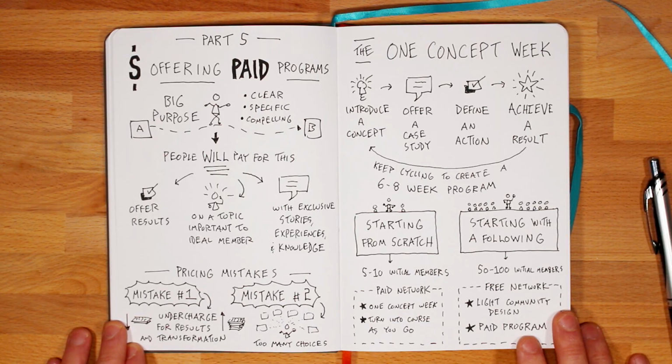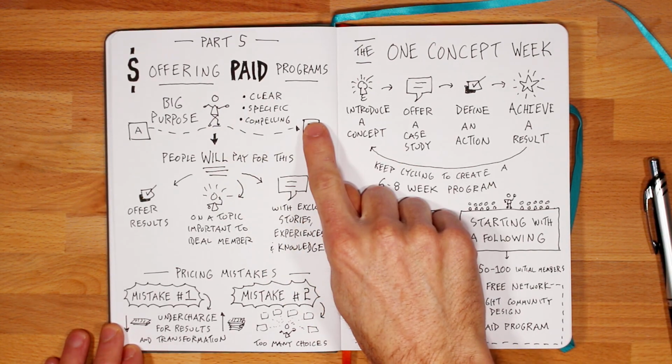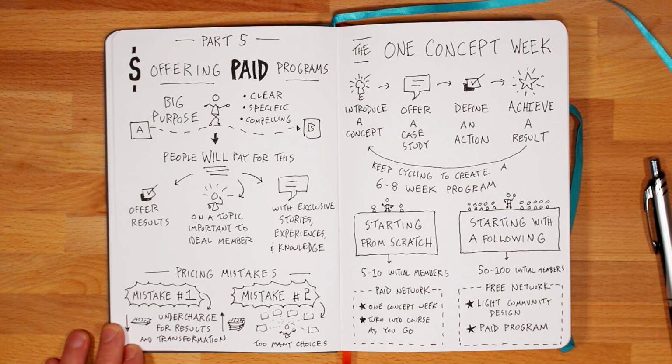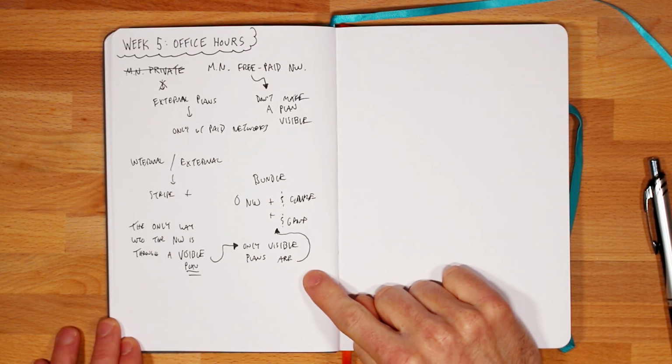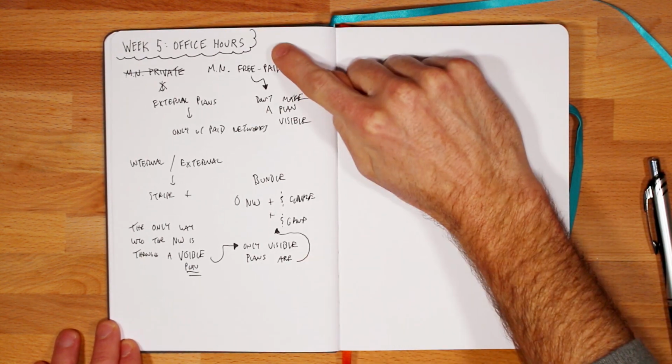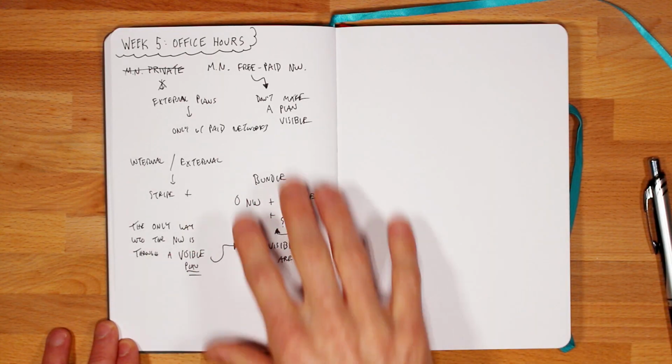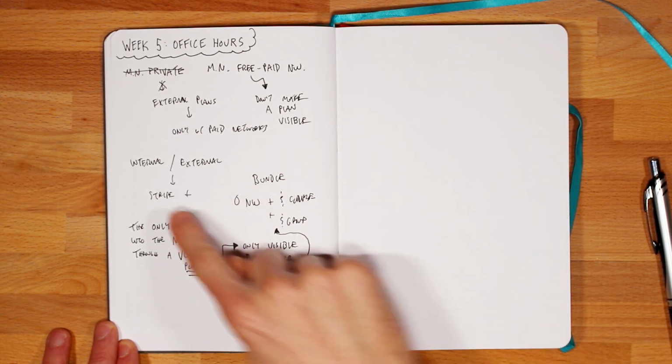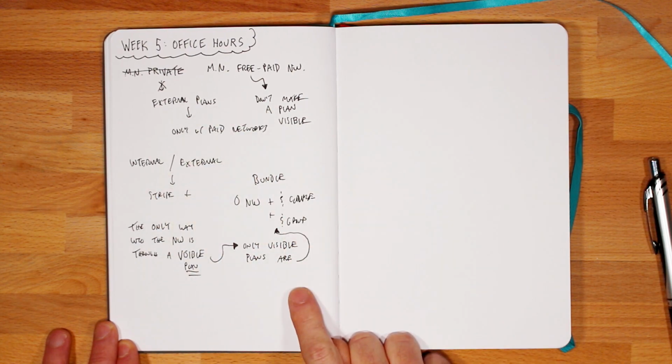Part 5 was all about how you might create some paid programs with your community or courses. And here are some really rough notes that I took during a live office hour session, where I actually asked a question as I was figuring out how to structure my Mighty Network, and jotted down these quick notes, nothing more than short phrases, lines, and arrows. So these notes aren't pretty, but they served their purpose.